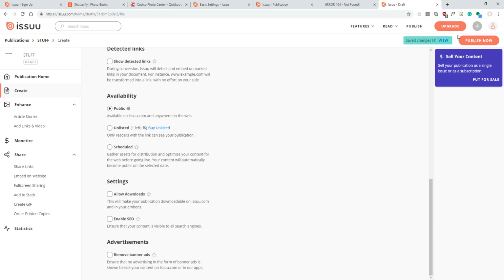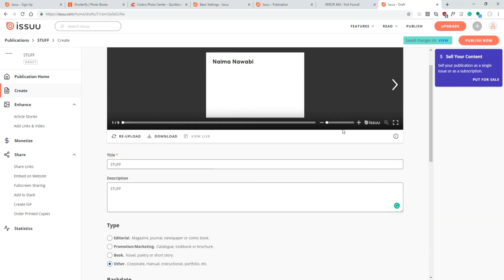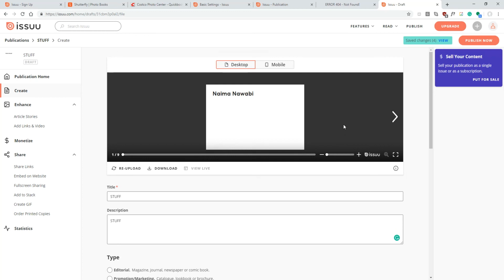And I think the only other thing, in my upper right, I have a Publish Now button. Do you have a Publish Now in the upper right? We have to verify. Do you see that blue thing across the top of your screen? Oh, I see. It says in order for us to publish, we have to go into our email and verify. Oh, because it's a new account. Right. Okay, got it. Sorry, guys. Since I've had my account for a while, there's just a couple steps that I don't see that you guys are seeing today.